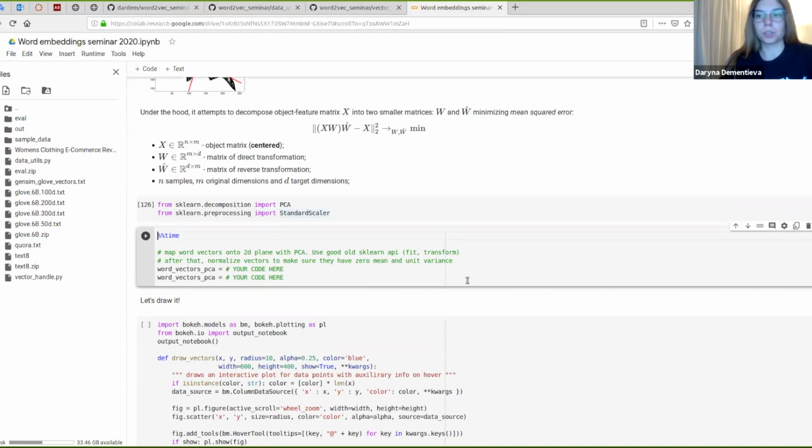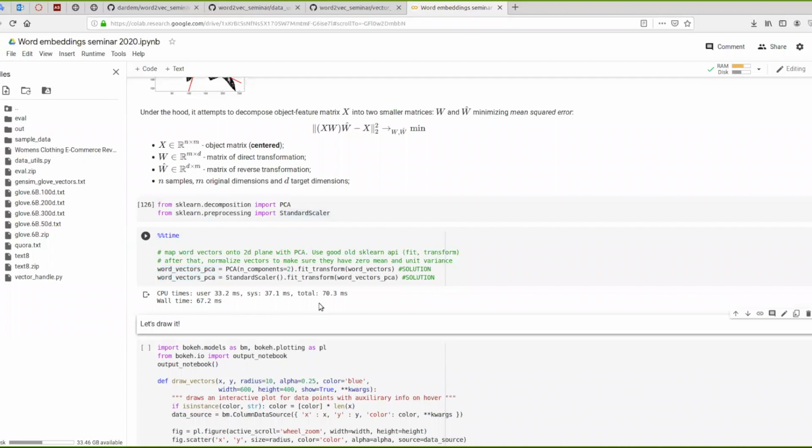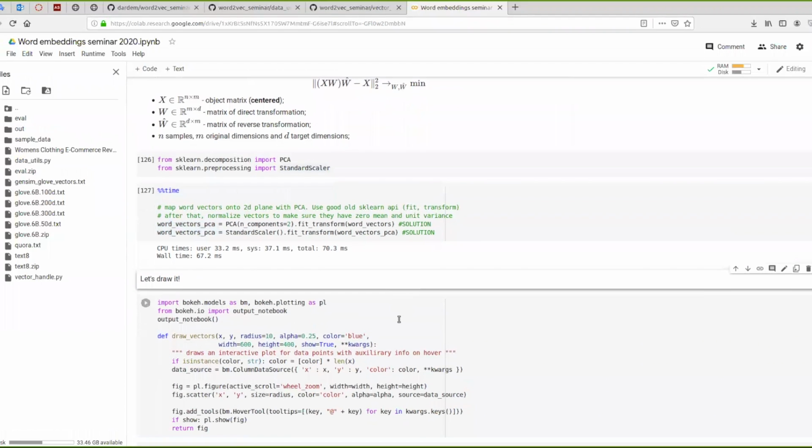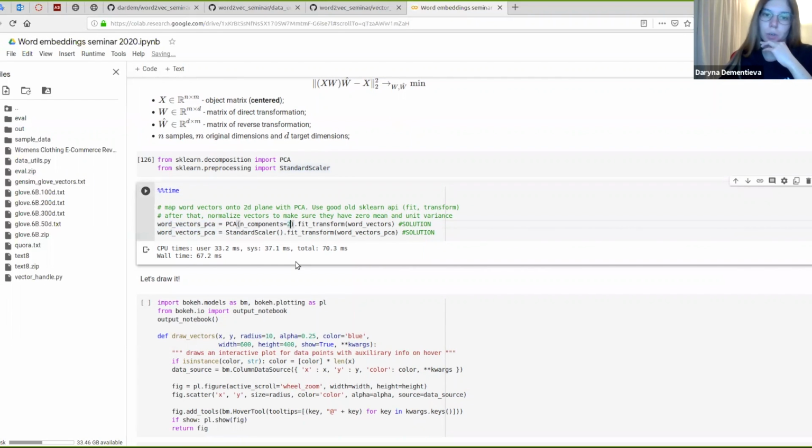Here was also a task for you, but I will help you quickly deal with it. We again use 2 components because we want to plot in 2 dimensions.